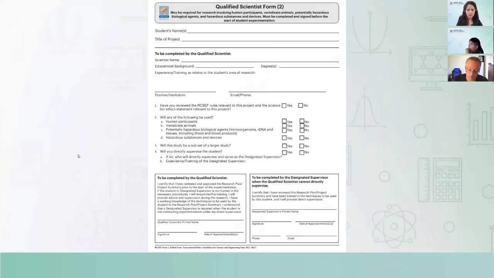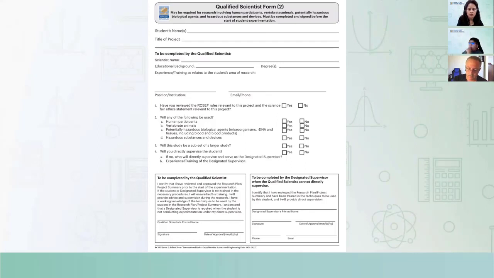Form 2. This form, again, is not for students. So if you're a student watching this, this is not a form you need to worry about personally. However, this form must be filled out by a qualified scientist if a qualified scientist is required.